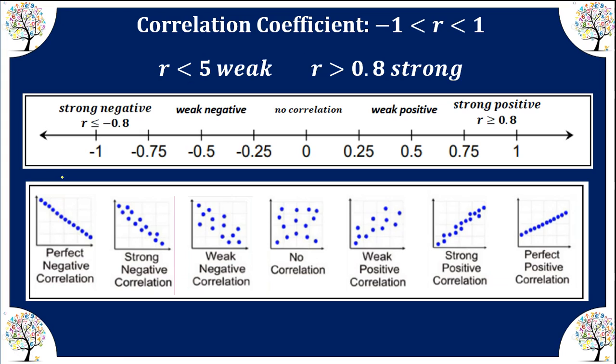So here are some examples. This is what I was talking about. We have a perfect negative correlation. That would be -1. This is a strong negative, so this probably would be maybe like 0.94. And then we get a little bit weaker, but we still have a correlation. So this might be 0.7, 0.75. And then this is the example of no correlation. And then we look at the positive end.